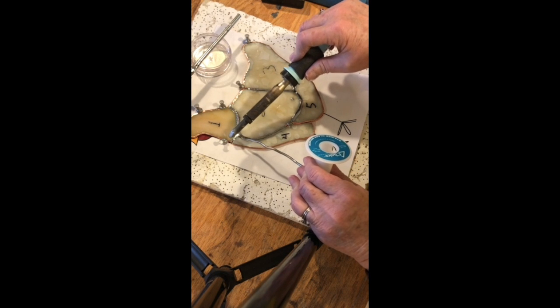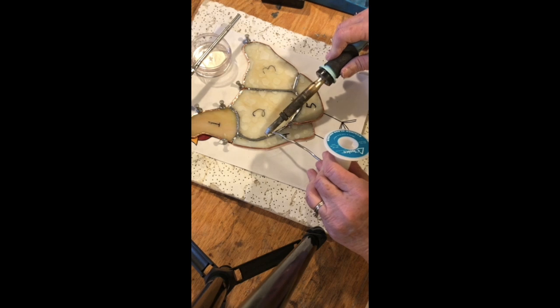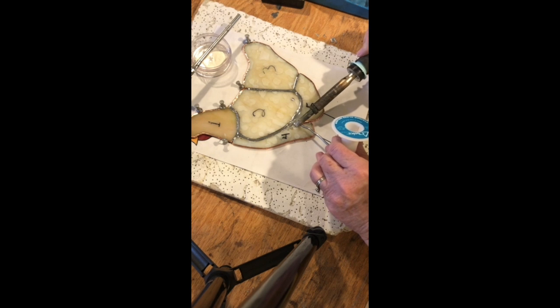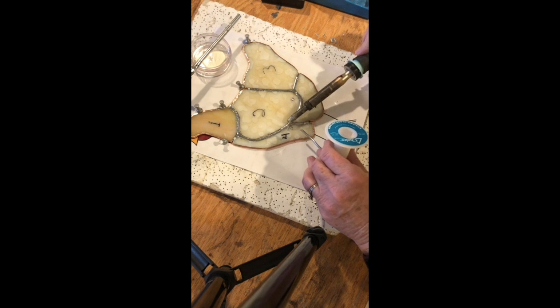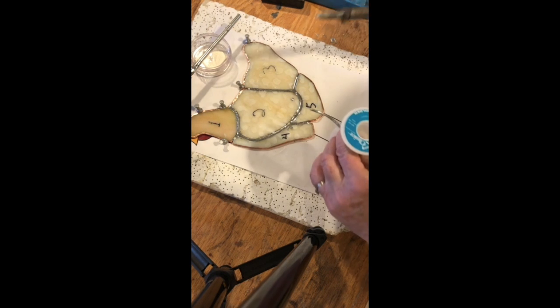So again, you can hold your solder above the soldering iron or below the soldering iron, or whatever works best for you. But you want that rounded, smooth edge. You don't want it flat, because then it'll show the contours of the copper foil.